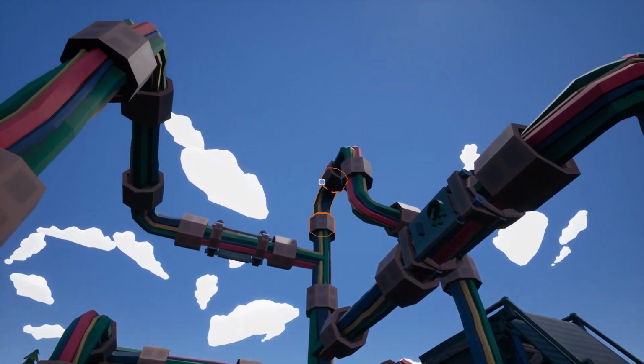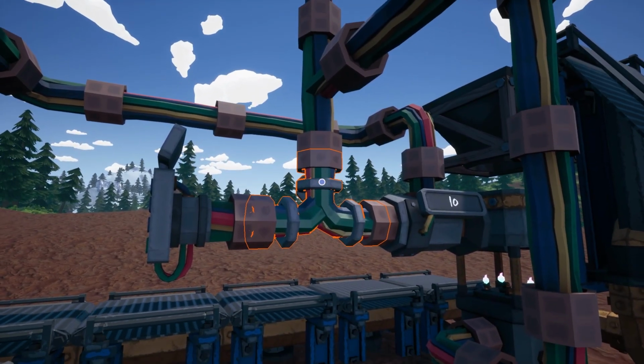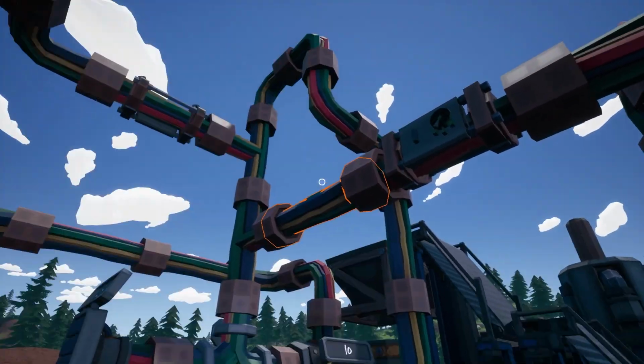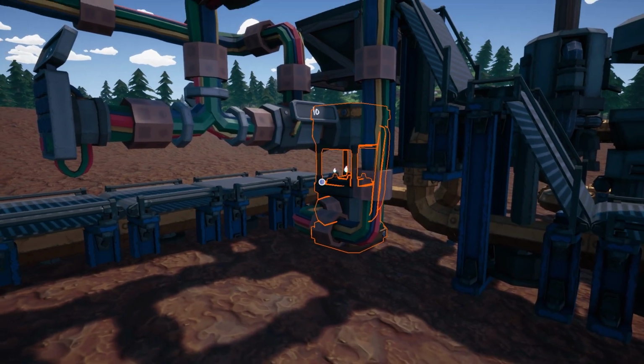So as you can see, mine's quite extended because I was going to put this T-piece here sort of coming out the bottom, but there just wasn't enough room to do that. I'm sure you can make room on your build. So as I said, you just want the straight section to go all the way down to the smelter.